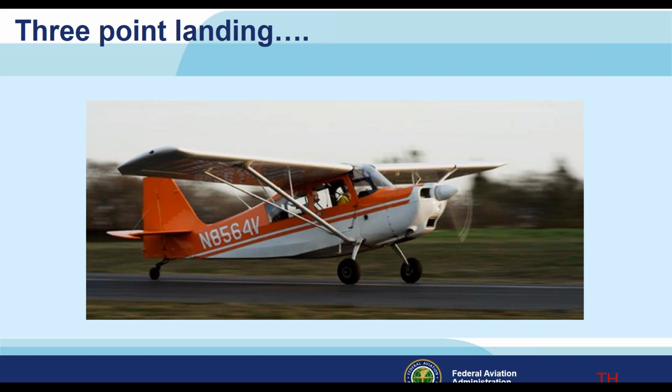Visually, it's precisely the attitude revealed from the cockpit before the start of the takeoff roll. The wheel landing will always involve a three-point landing as the pilot slowly transitions to the three-point attitude as the aircraft's forward speed dissipates. There are variations of both styles used, such as tail low wheel landings, where the touchdown occurs on the mains with the tailwheel slightly off the ground. Crosswind landings could compromise the combination of any of these.